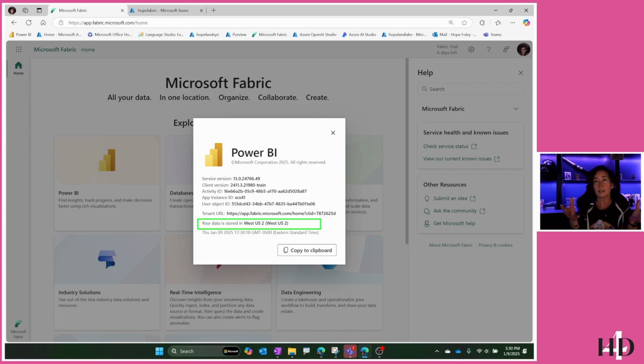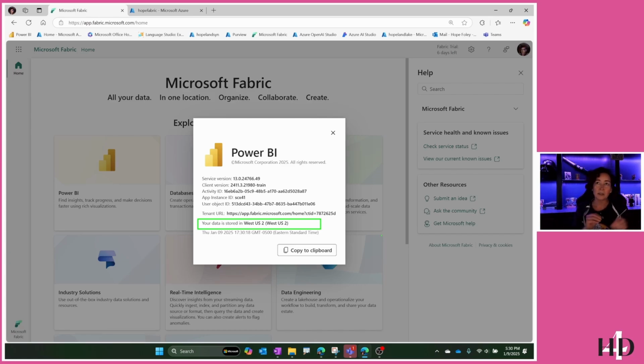So when M365 was set up, it kind of sets up where your home base is essentially. So this might be a little bit different than, say, where your Azure admins might be used to setting things up, what region they're used to setting things up. So make sure to take a look at this. This is where you're going to want to set up your paid capacity. And especially if you're going to be moving things over.